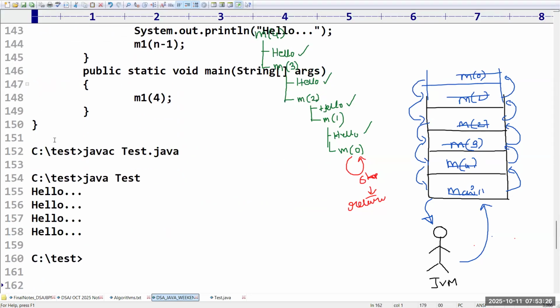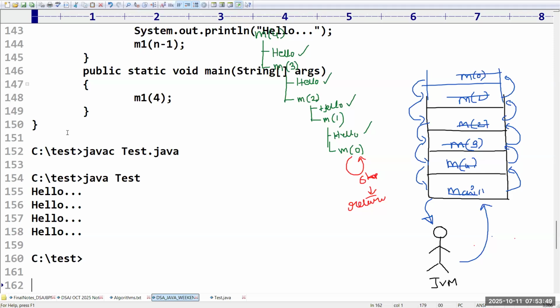Any questions from your end? No, sir. So now you got clarity on how much story there is on the backside of recursion. Correct? Yes. Trust me, if you understand this, everything will become very easy.